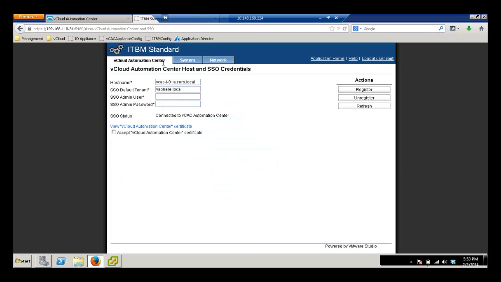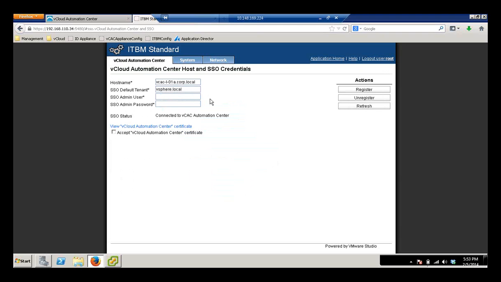Automation Center tab here. So in vCAC, when you set it up, there's a thing called the default tenant. You set that up when you're setting up the vCAC. Actually, I think that's in the identity appliance, but there's this default tenant, and when you set that information up, there'd be an administrator at vSphere.local, and you give it a username and a password.